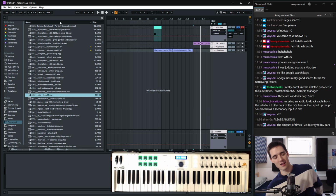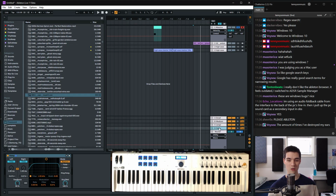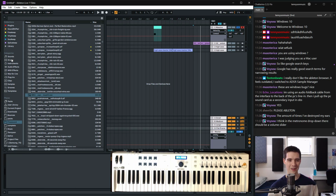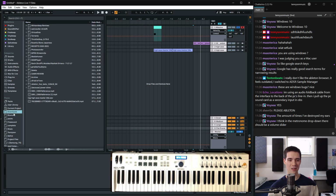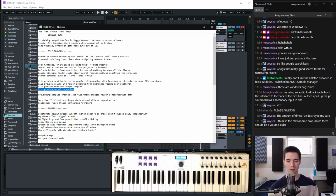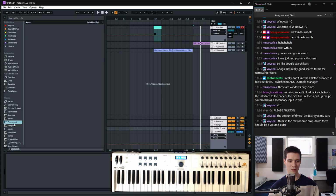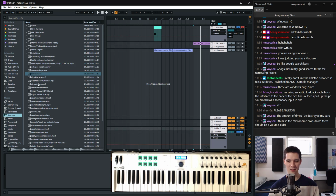Also, it would be nice if you could send it to a return. So if one of these returns was file preview, you could put a compressor on the return bus, and then you don't blast your ears out between samples. Or just a normalization option so that there's not a huge discrepancy between the volume of, say, a mastered song and a really quiet string sample.